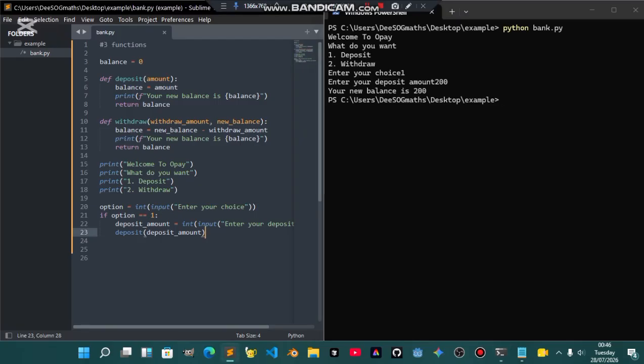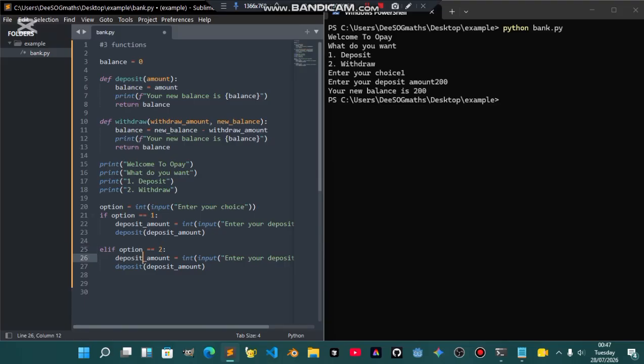So we can actually go down and create an elif statement for option 2, that is for withdrawal. I told you guys about elif. So elif option 2, let's say if the user actually picks number 2, not number 1 this time.